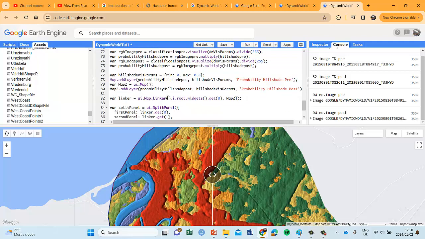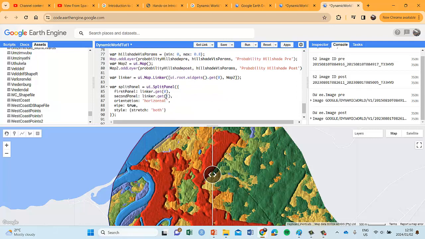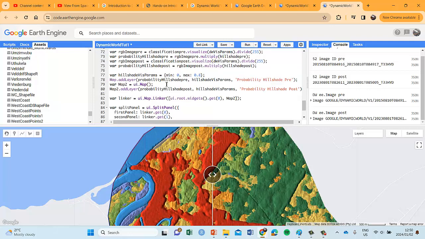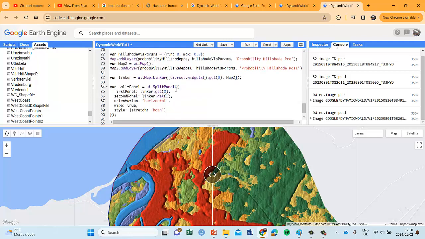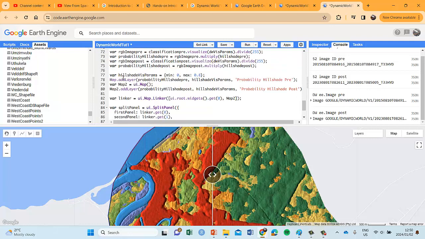But what I'm not going to do is display them as separate images, which you can, but then you have to select, deselect, select, deselect, which is visually not that great. So I'm creating a split panel. On my left hand side is my first image, the pre-image, or the 2015 image.